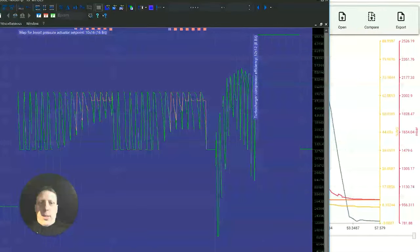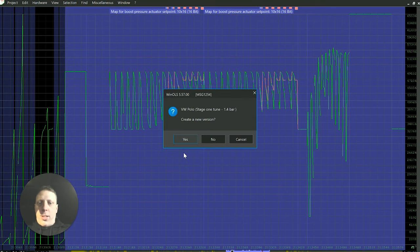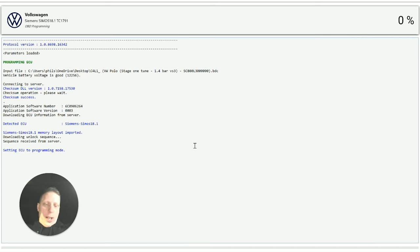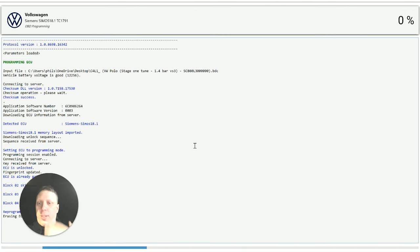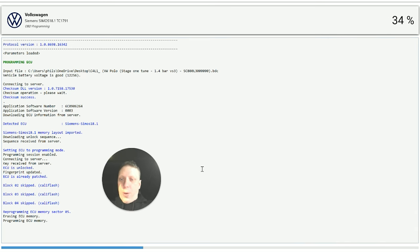Once you get to the point where it actually works, you should be able to raise the boost and mess around with it as you like. So what we're basically doing, the turbo's got a wastegate. It's like an electronic wastegate attached to it, like a little flap inside the turbo, and that regulates the boost. So what we're trying to do is keep that regulation nice and steady, so we're not getting that horrible whooshing sound as the boost is going on and off, because that flap will be going like that inside the turbo. That's what we kind of want to avoid, and let the ECU have a bit of control over what it's doing without opening and shutting that throttle.